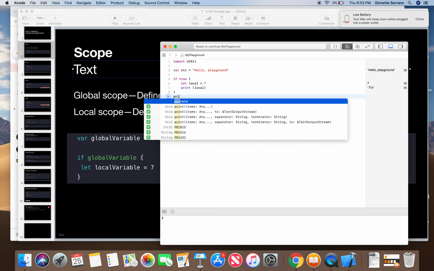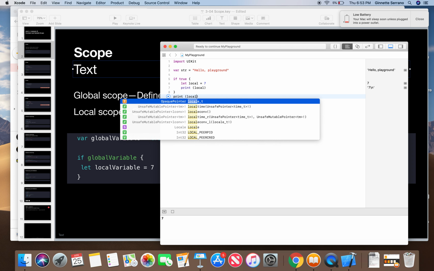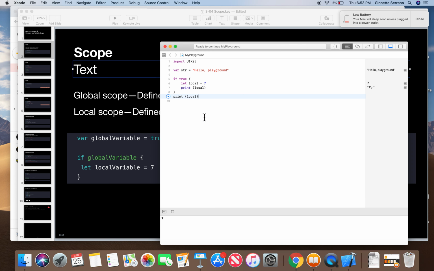If I try to print local there, it's going to give me an error and it's going to say use of unresolved identifier local. So it doesn't know that local has been defined because it's been defined inside the curly braces.